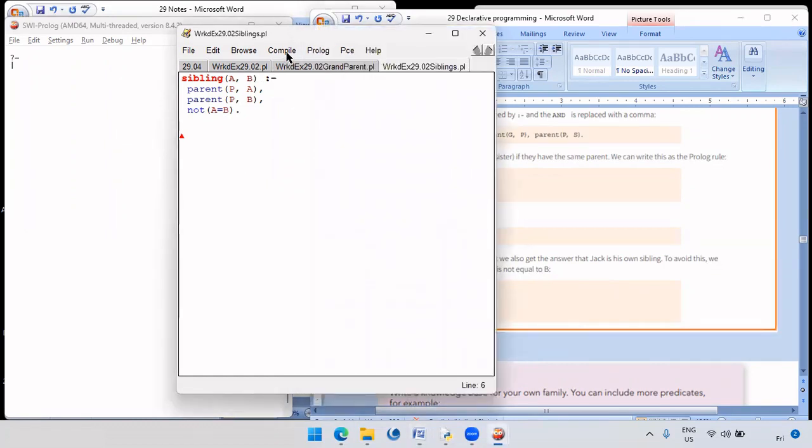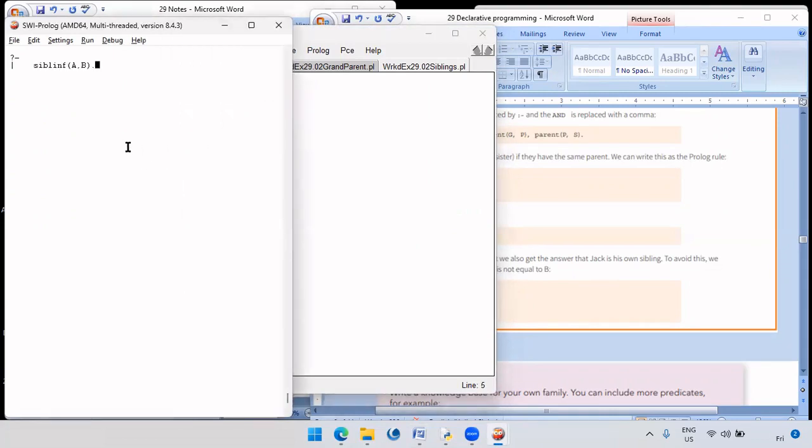That is already compiled. Being a sibling, right? So let's try this one. So capital A, we are giving variables for who are the siblings. Jack, Alia. Second one is Alia, right?